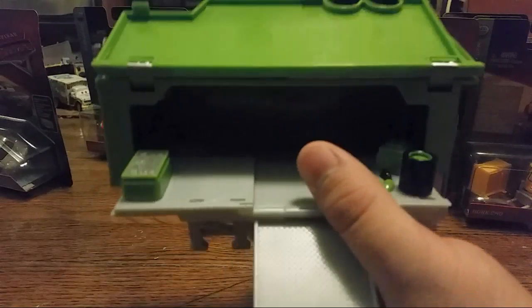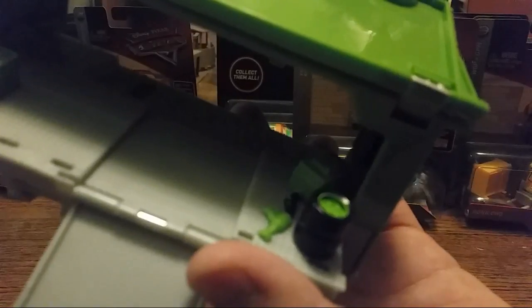Green tires, although I believe... Oh no, Brick has green tires, my bad. So yeah, actually he has a tool case. Whoa, I did not notice that, guys. Actually, let me open the other side. Probably better to see. Actually, let me just turn on my flash.